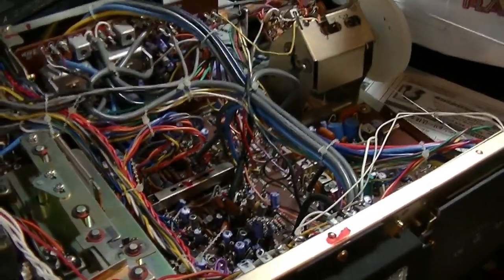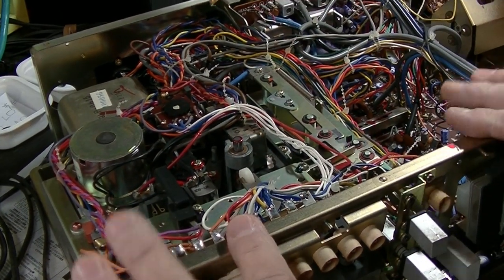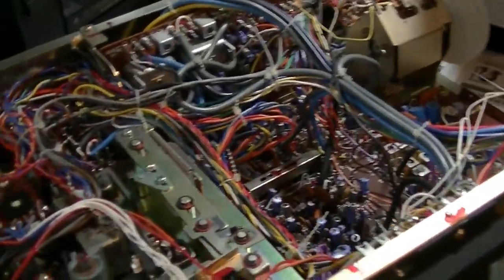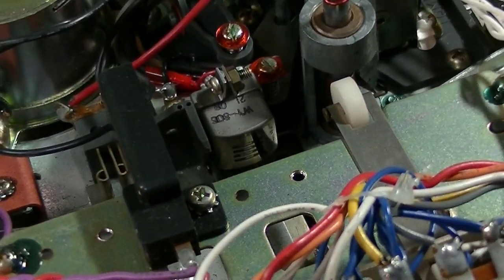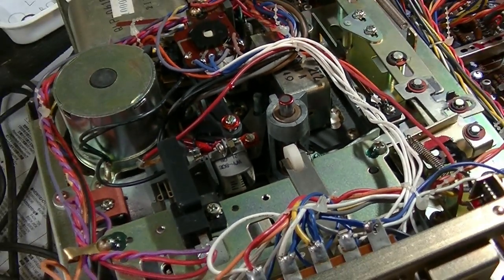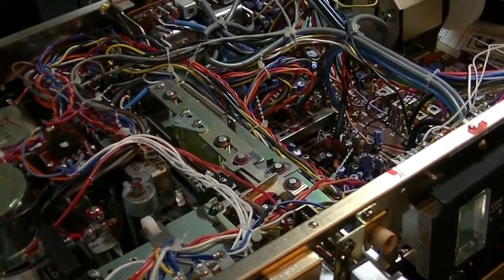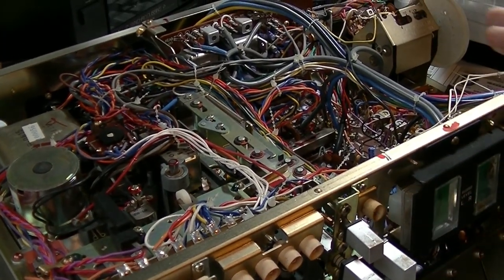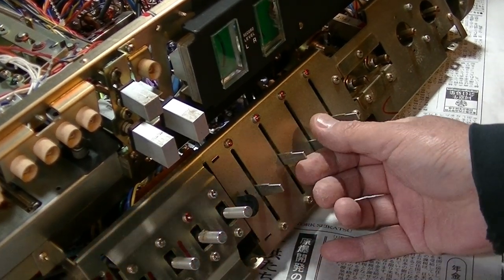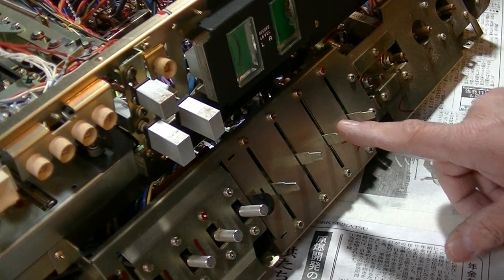And after I opened up this receiver, I was surprised that the inside was so clean. Sound is nice, and look at this head, it is so clean. There's no tape residue, and the cassette deck tape belt is still attached and worked well. I can't believe this. So I don't have to do anything except clean up this sliding volume controller, 4-channel: front left, rear left, and front right, rear right.